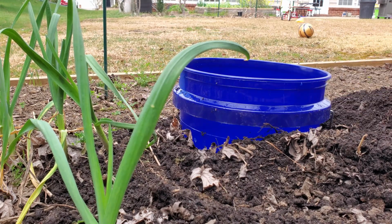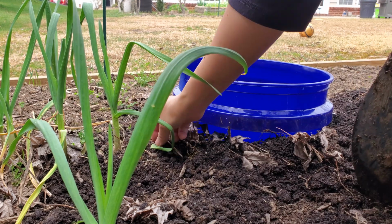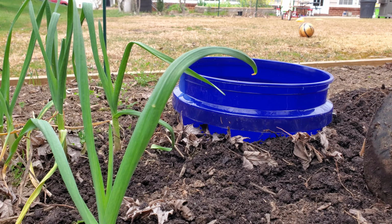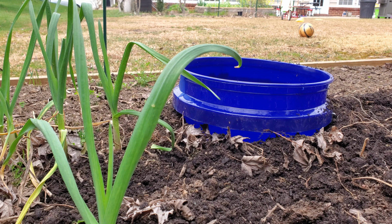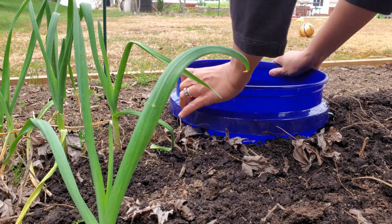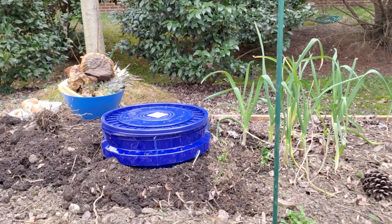Backfill it in there. See, Mr. Worm, put back in there. Okay, that's it. See?